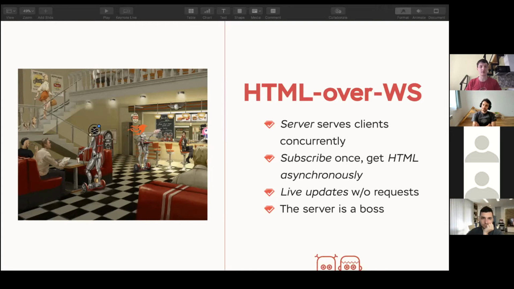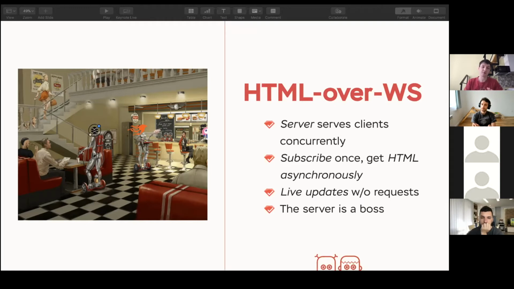First of all, we have live updates, we have asynchronous communication, we have concurrency and all that stuff. And clients should not do anything. They just wait for the mail to come and consume it. And in HTML-over-WebSockets client side, all clients should do, like a JavaScript client or whatever, is to get this HTML and put it on the page in the right place. That's it, nothing else. No need to build it, to render it or whatever.